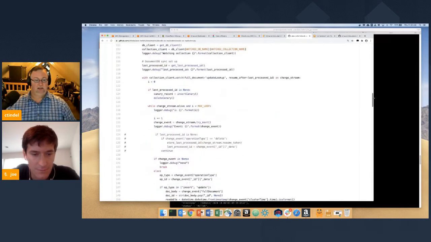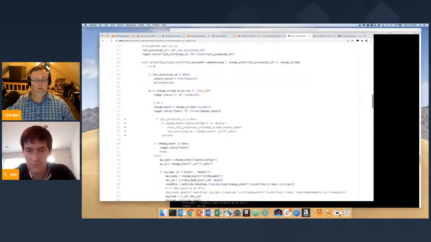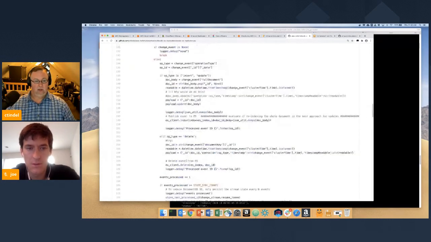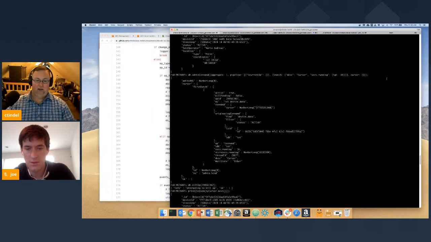Yeah, so basically this is just a loop which is going to watch the change stream, and anytime changes come along, we're going to forward that change. If it's an insert or an update, okay, we're going to publish that. We're going to call the index function on our Elasticsearch client. And if it's a delete, we're going to call the delete function on our Elasticsearch client. And that's basically what's going on behind the scenes. Anytime a change comes in, we're just forwarding that change to Elasticsearch. And I can run this from the command line.